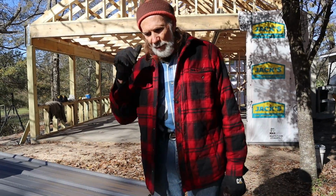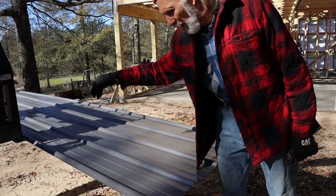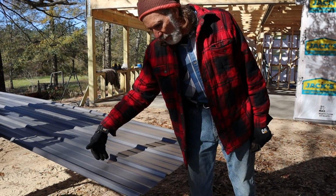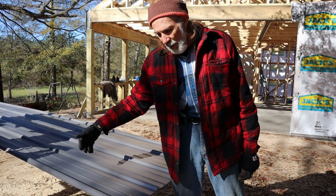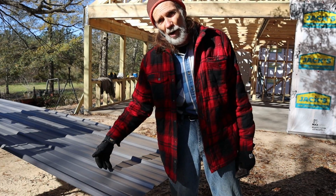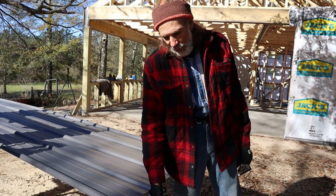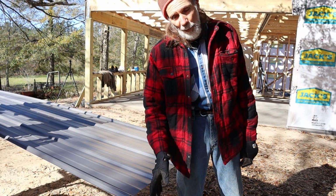So what I do, because we live in a hurricane zone, is this: when wind and rain comes at the speeds that it blows at, it can hit the metal and actually run up a roof. Now, even though I'm running at a 7/12 pitch here, you've got an 80, 90 mile an hour wind or 100-something mile an hour wind, that rain can hit that roof and run right up it, and it can come over without the closure strip. It can come up and come over inside the attic of a building.